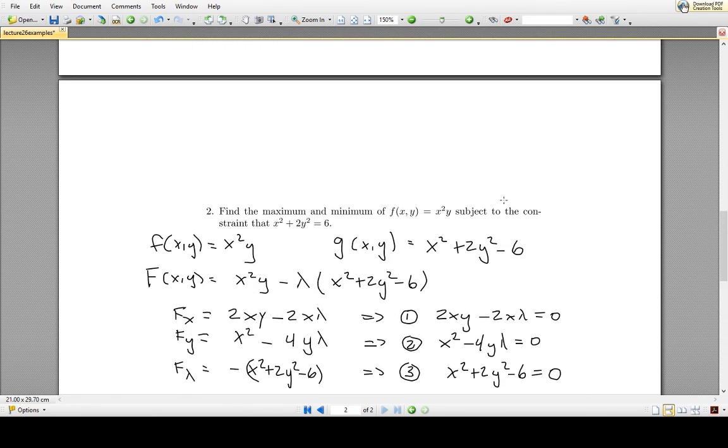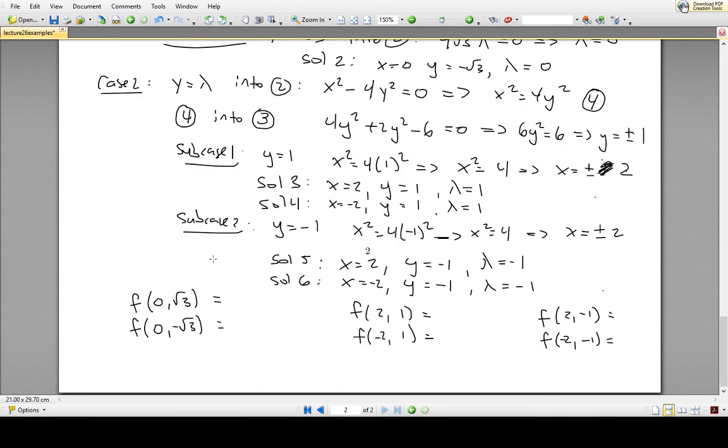So the function, I'll remind you, is x squared times y. So x squared times y, when x is 0, that gives me 0. Okay, x squared times y here, 2 squared times 1 is 4. Negative 2 squared times 1 is 4. And here I have x squared times y again, only I have 2 squared times negative 1, that's negative 4. Negative 2 squared is 4 times negative 1 is negative 4. And so what we find is that the max of f is equal to 4, and the min of f is equal to negative 4.